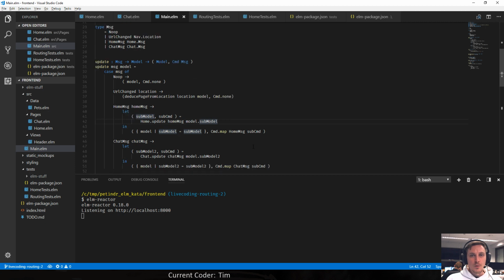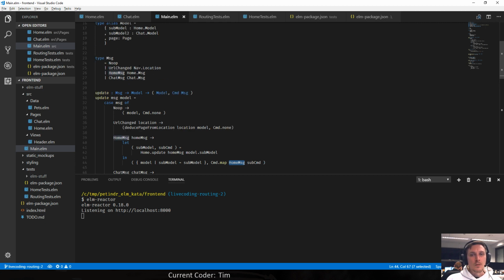And then the only thing we need to do is wrap it again in its own wrapper, in the message that main.elm understands. So that's where we are at right now.